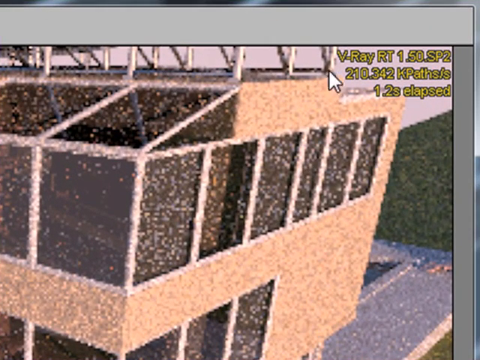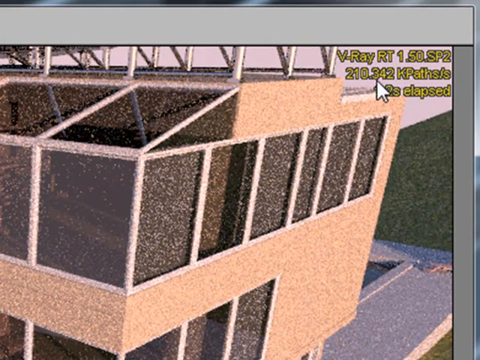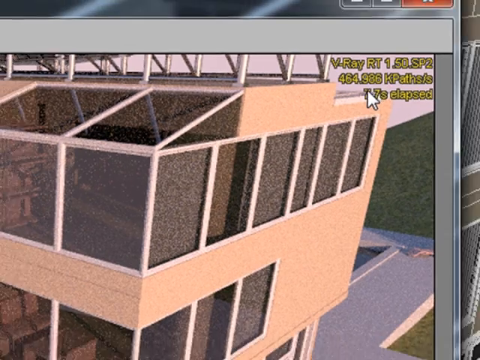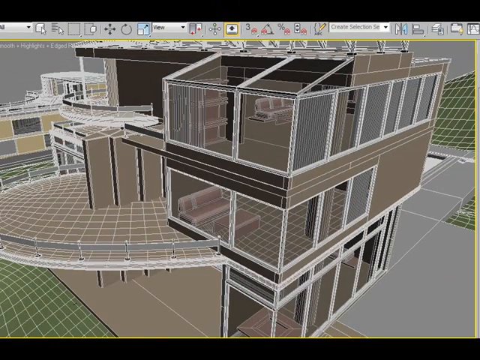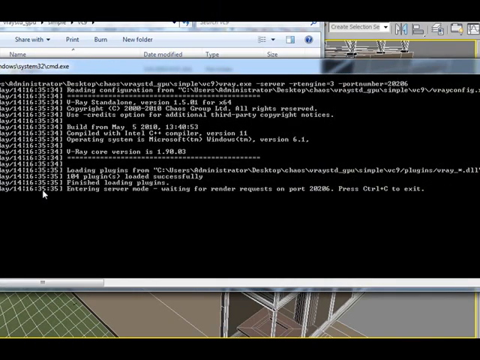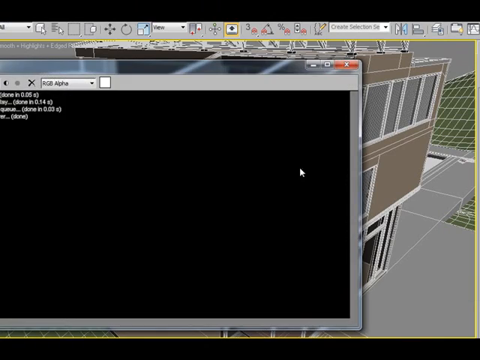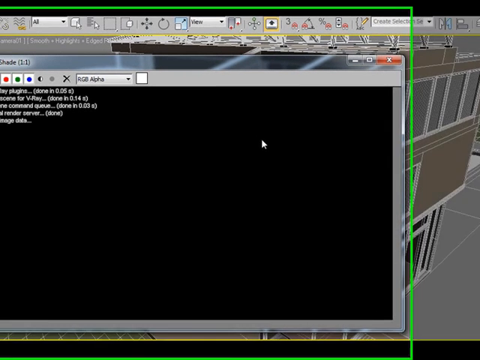So if we take a look at the number here, we see that we are rendering currently at about 400,000 paths per second. So again, I'll just switch to my GPU solution. Obviously, in the final version of VRayRT, it will be simply a drop-down menu.